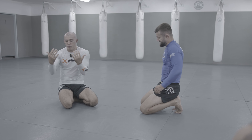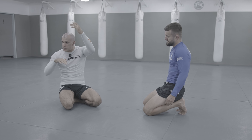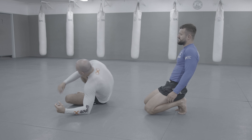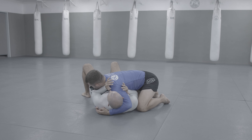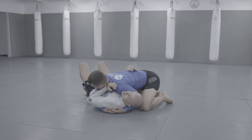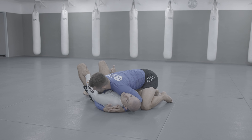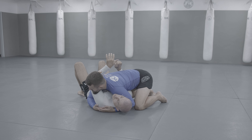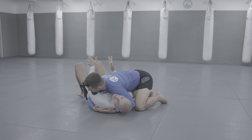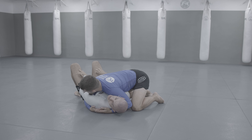I want to move under him and scoop under him with my legs move and with my arms framing. I will be sliding under him all the time. I'm here, I will bring one arm in, the other arm in. These are two frames that guide him in this direction. And with my legs and my hips move, I will move in the other direction. And then basically, I'm guiding him up with my arms.